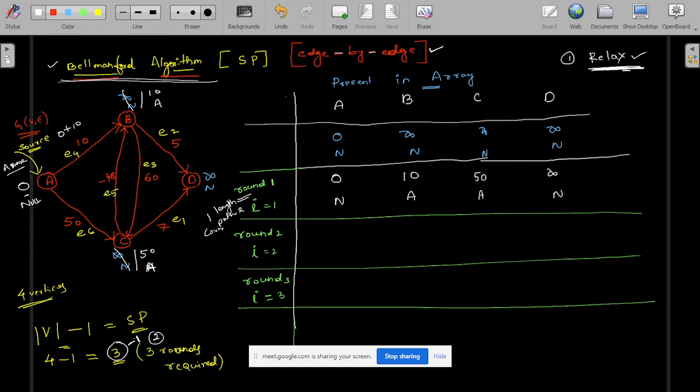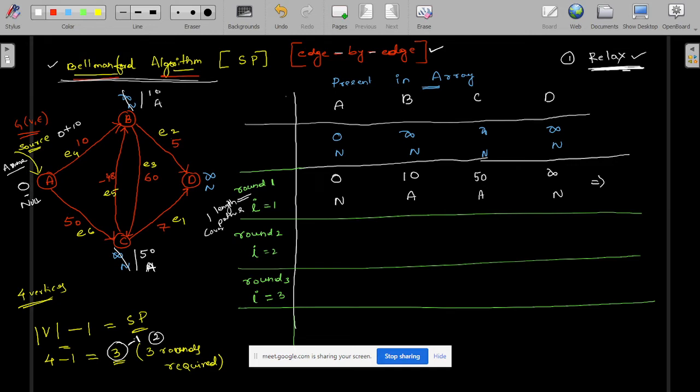I think it's clear. If you are able to understand this one, so this is okay. How much time you have taken? Please understand how much time you have taken to change this key, decrease key. Change this decrease key is nothing but relaxation. Nothing but you have relaxed, right?